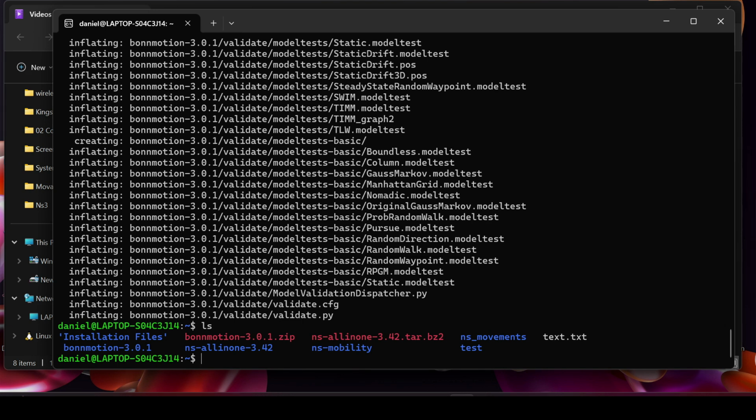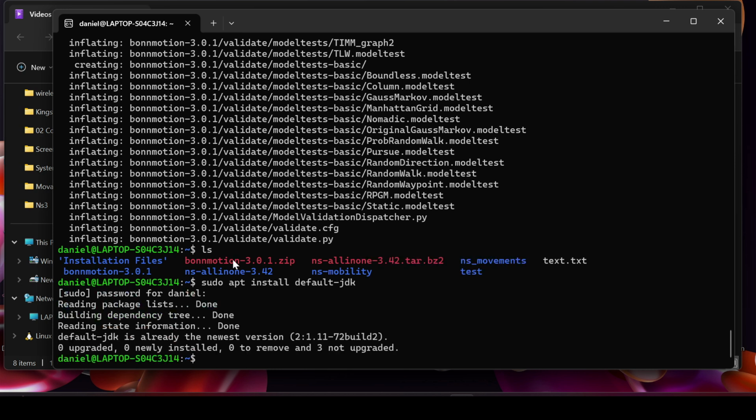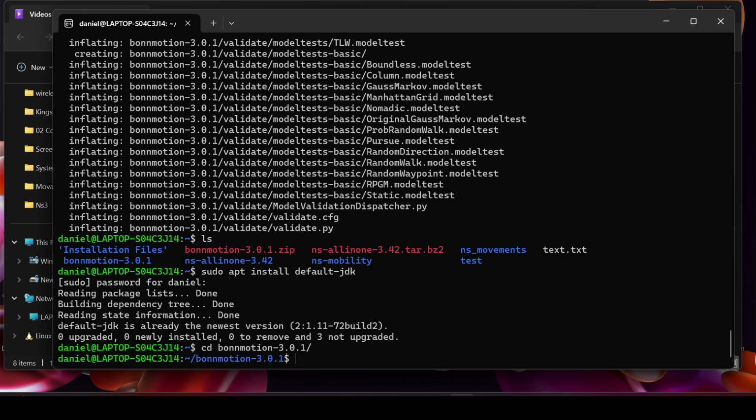Before you go and install Bonnmotion, you need to install the Java development kit, JDK. It's already installed in my system. You can install it if you haven't.